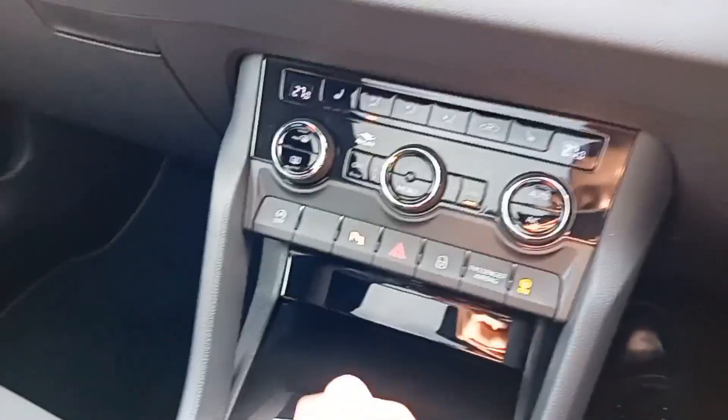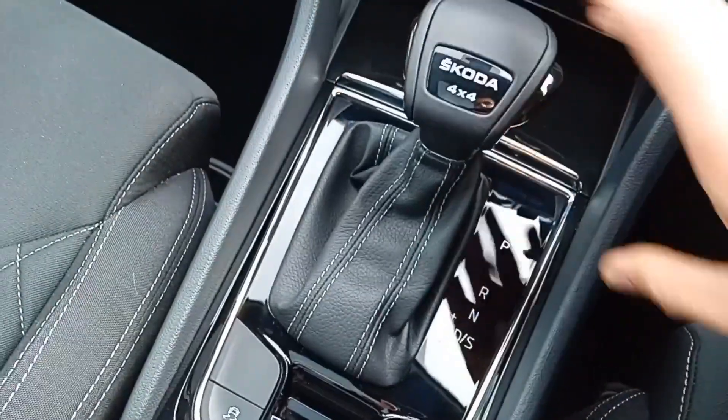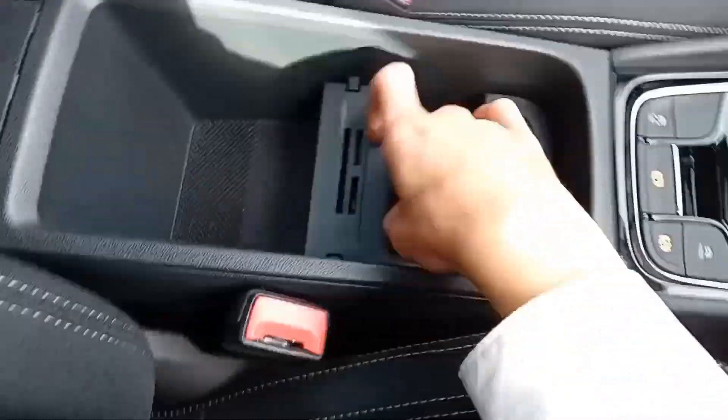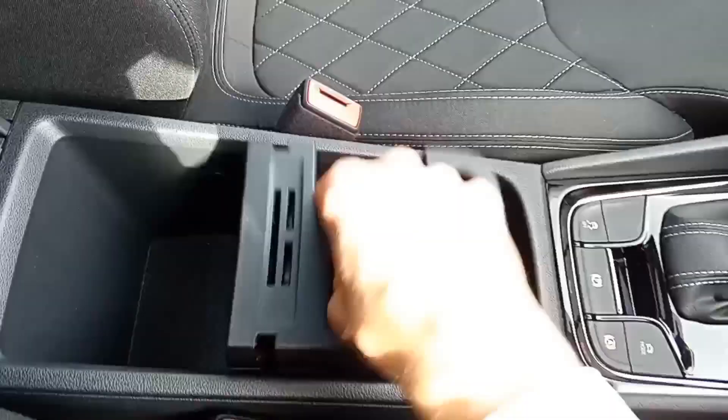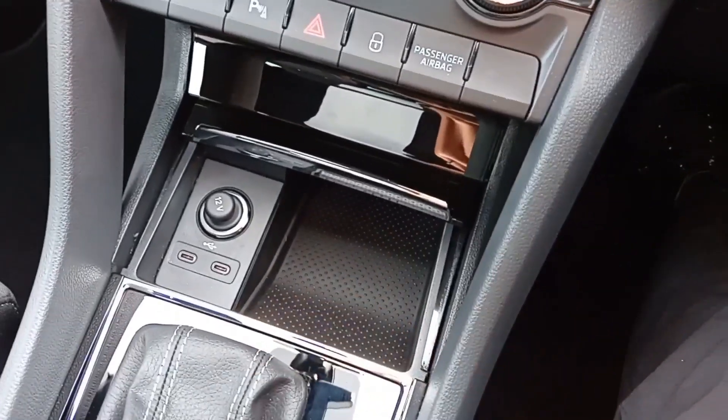You have dual climate control just below. The nice smooth gearbox, and as you can see again, 4x4 on there. Other features include the extra storage you get on top of the dashboard. You get this handy removable insert that can be taken out for a larger storage section, or it holds two bottles, cups, or cans. There's also a nice hidden slot with two USB-C ports and storage for your phone.